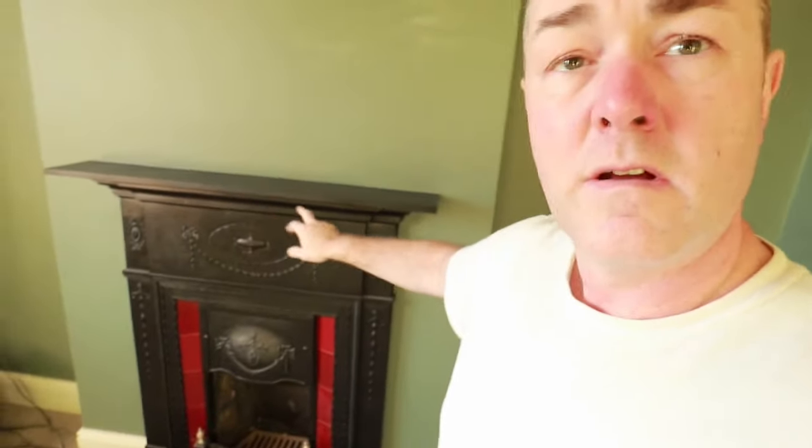Right, that fireplace there, what did I paint that in? Zinsser All Coat. Brilliant stuff. And again, ceilings, walls. The walls have been replastered, but the plastering's not brilliant, but there again, it's probably character for the house. And again, all the woodwork's been sprayed, and the only thing that we've actually brushed and rolled is the actual finish on the walls. The wash coating was sprayed. So that's another room that's done.